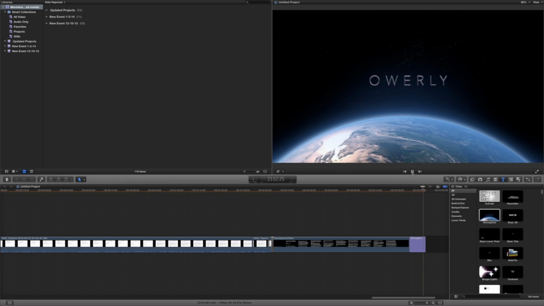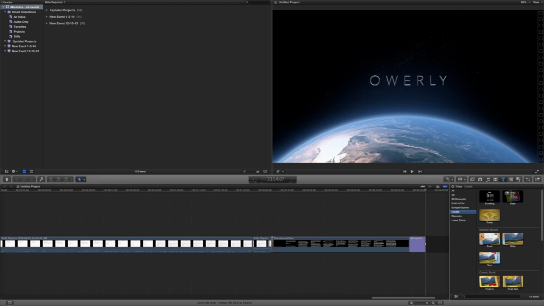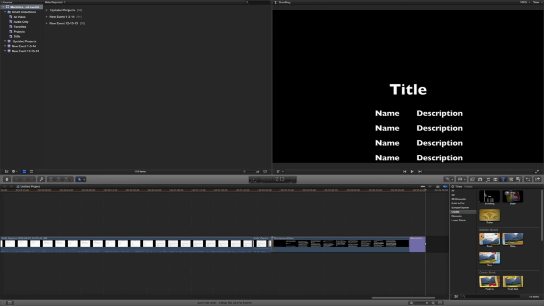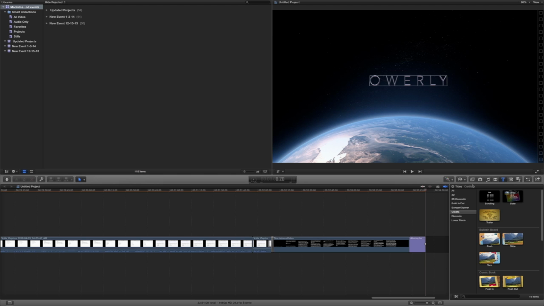You can use it at the very beginning or at the very end of your clip. You can put like the end or include credits for different things. Like here you go, it'll scroll credits like in a movie. And you just go ahead, double click on the text, drag it to your timeline, and then double click on the text to change it.